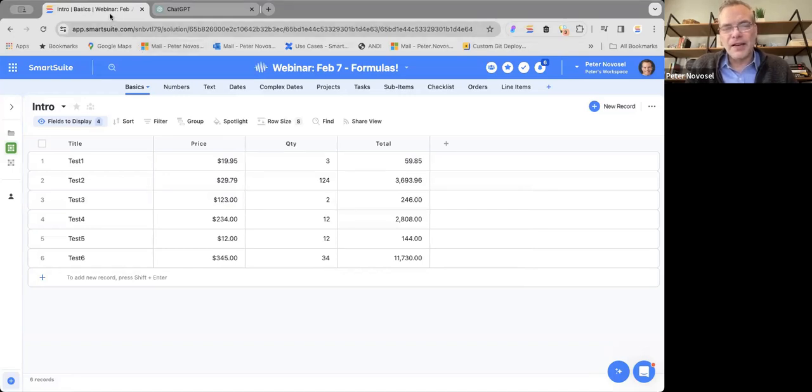But I've also had a number of questions on just the basics. How do you get started? What is the best way to approach certain use cases and scenarios? So we'll start there for a few minutes, and then we'll gradually get a little bit more in-depth and sophisticated with some of the functions that we'll take a look at.